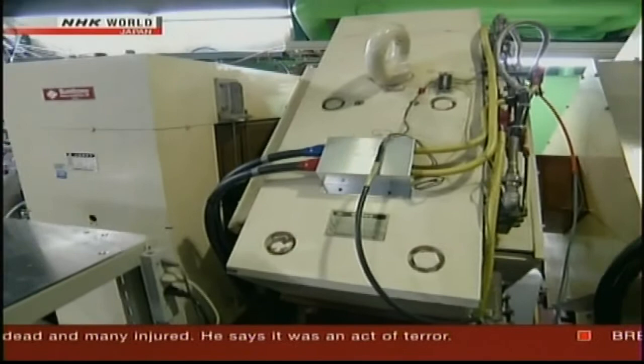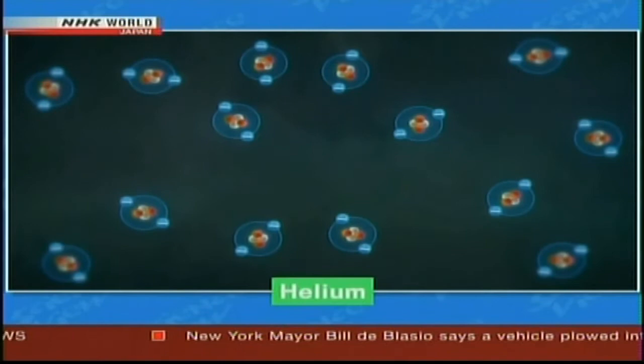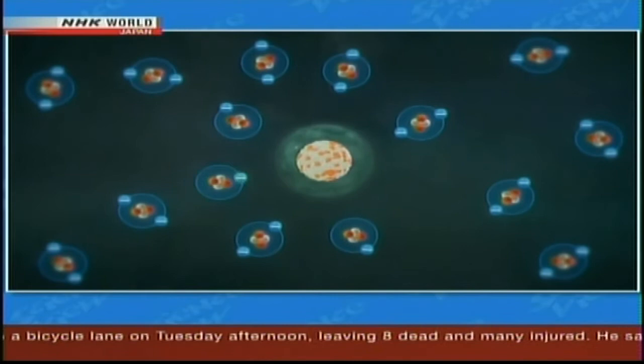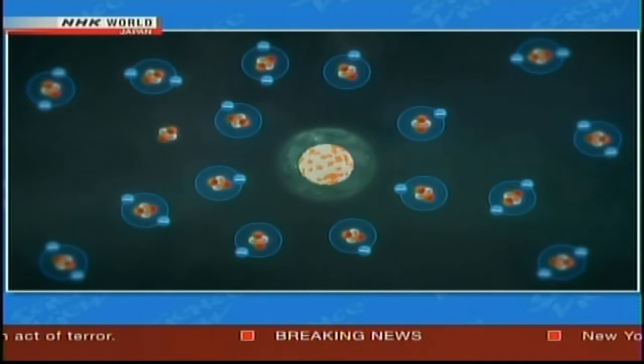So Morita wondered if he could make the charge fixed and supply the electrons using helium gas inside a magnet. Helium has two electrons. When element 113 passes through helium gas, it both takes electrons from the helium and gives up electrons to it. He realized that even if the new element's electrons differ from their initial state as this happens, the charge will ultimately be plus 12 on average. If the charge is known, then the magnet can be adjusted and set so that the new element will fly off towards the detector. Morita did this and completed preparations to detect the new element in 2001.